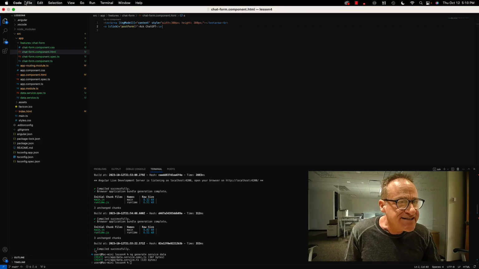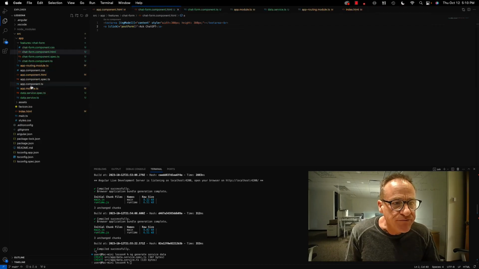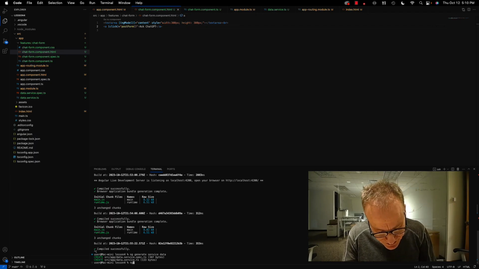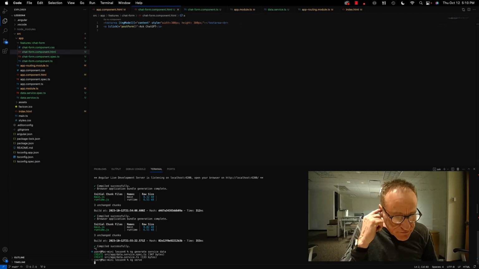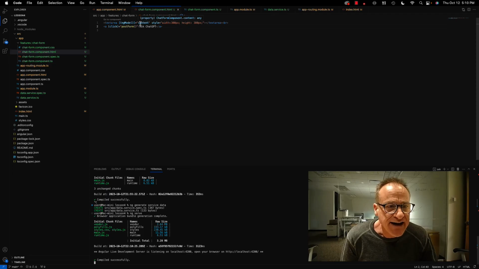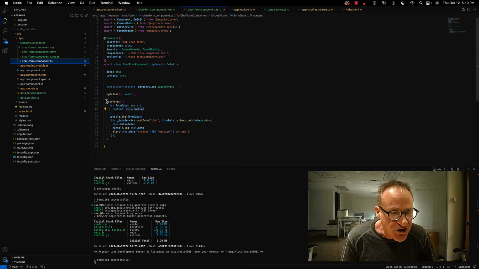So when I save everything and rerun it, oops, I now need to do an ng serve. Now when we rerun it, we've got a text area on the page that is tied to a variable called content. When this anchor tag is clicked, it's going to call this function called post form.